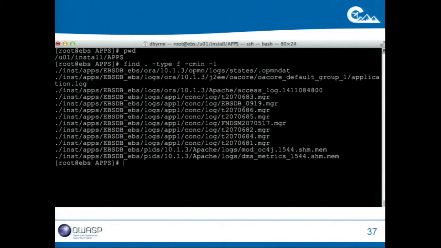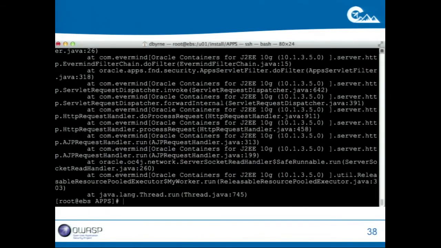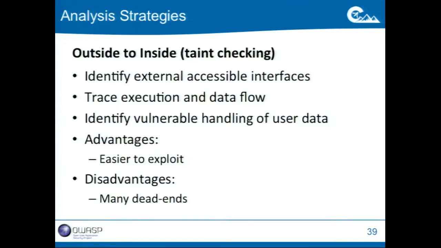So most of these, for our purposes, are useless files, but there's two in particular. One is the access log. Now, we don't really need to look at that. The access log is just going to tell us what we requested. But the application log is going to be the most useful. And if we were to open it up, we could see an error when we requested that JSP. So we could do basically a tail -f, and as we're sending requests we end up getting a lot more information that way.